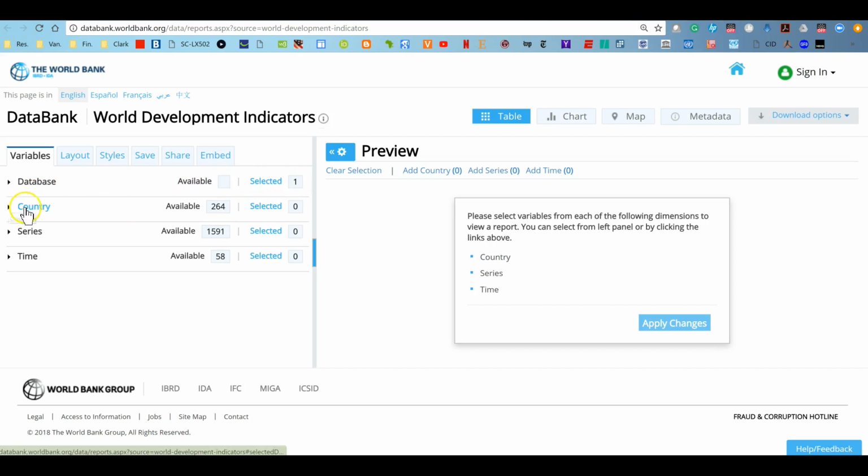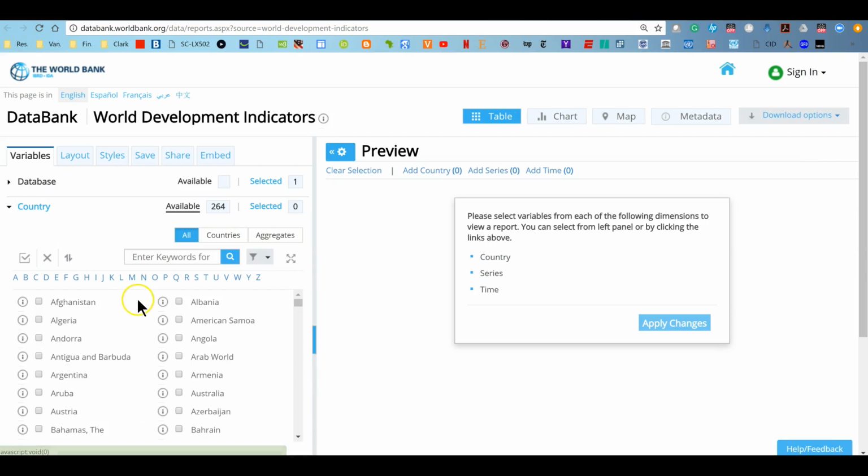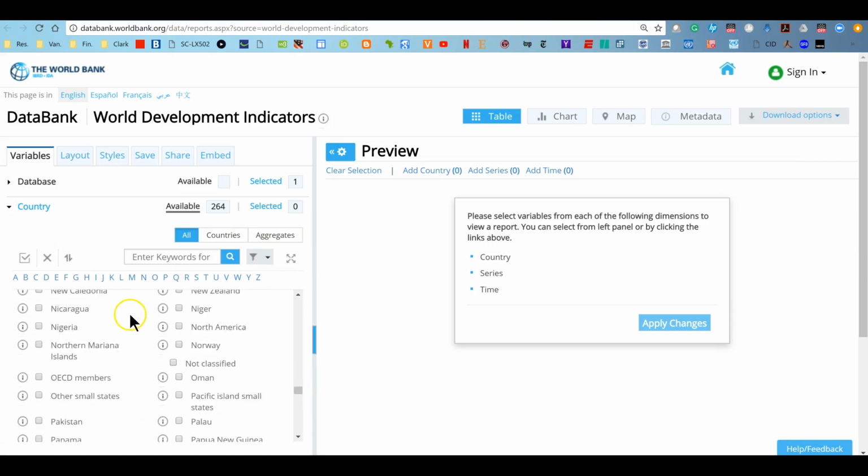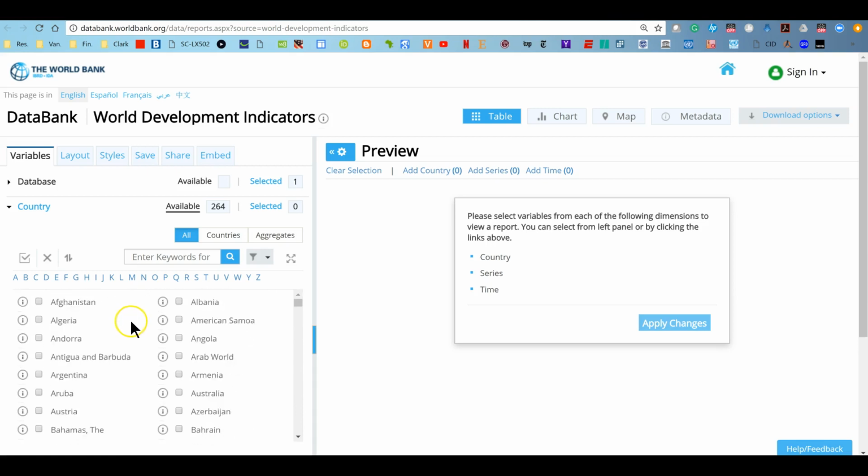Next, you want to select your country. When you click on this drop down, you will see a list of countries that you want to work on. If you have a hard time scrolling through and looking for your country, just go in here and type the name of the country. Let us say you are planning to work on South Africa. So you want to go here and look for South Africa.